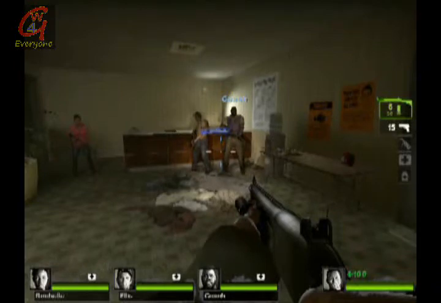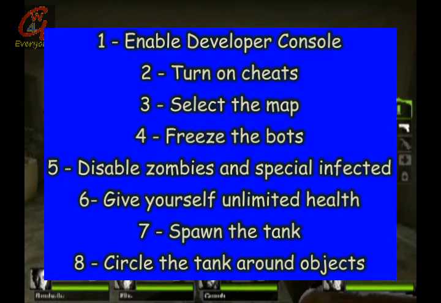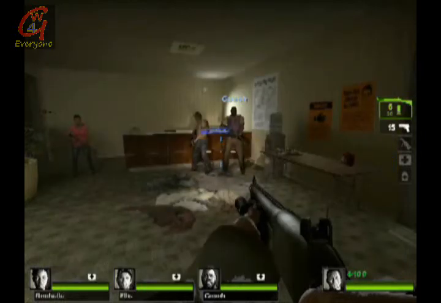You can see the map loaded, but I still have to do other stuff before I go out. We want to freeze the bots and disable the zombies as well as special infected so that they do not bother us. And we also want to give ourselves unlimited health because you do not want the tank to get you and then you will keep restarting the level. Remember, you are new and you can easily make a lot of mistakes that will make the tank kill you. So you do not want to keep restarting the level until you master this. So let's put all the 3 cheats for these 3 things in one shot.